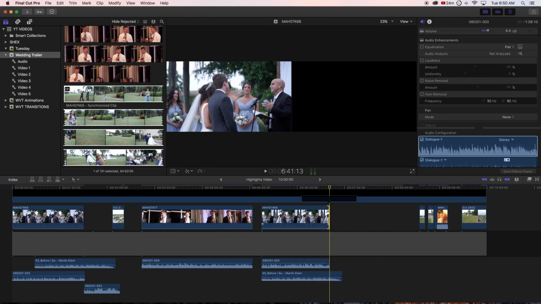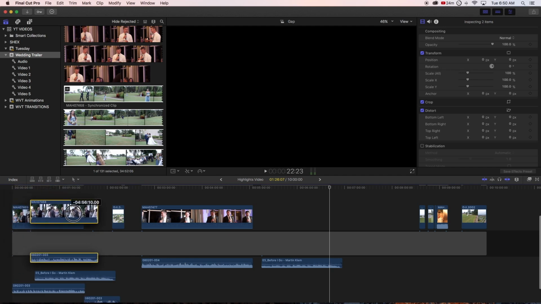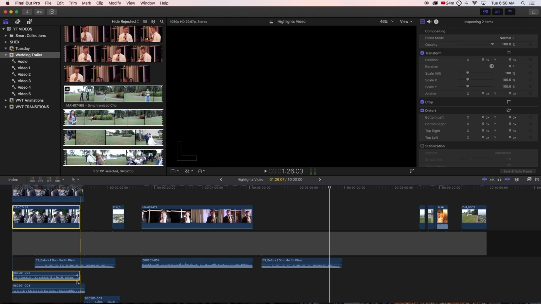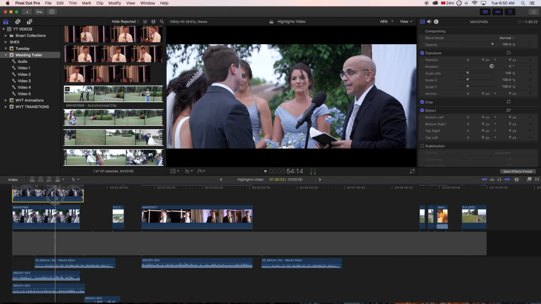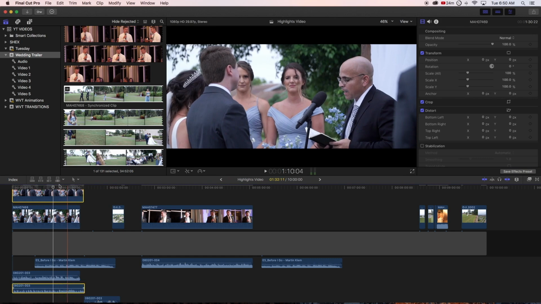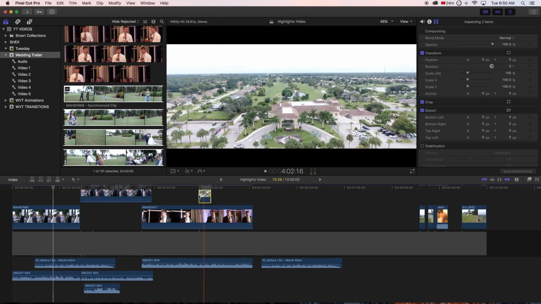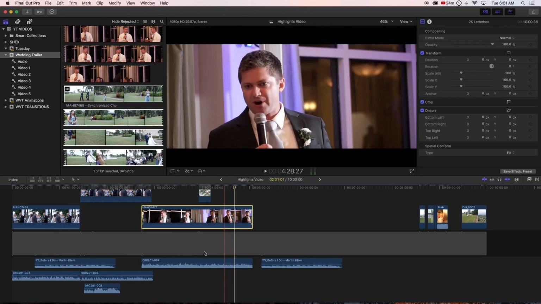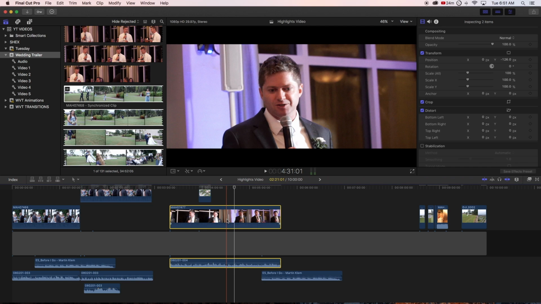So from here, I think this is really good. I think I like this. But let's say we start with this, right? So it means this part right here has to move. Okay, undo that. This part has to move back, right? Because we gotta connect them. And then we also don't want to give the officiant too much time. Because we got all these people that want to do their speeches, right?